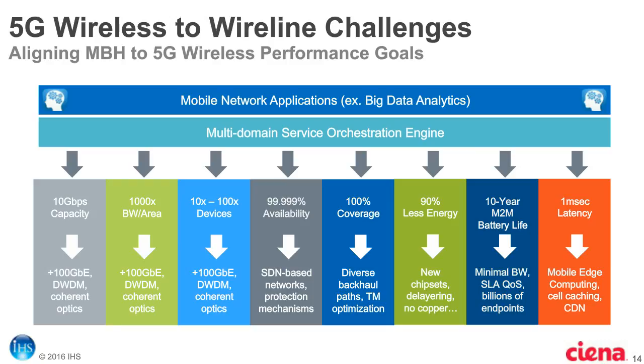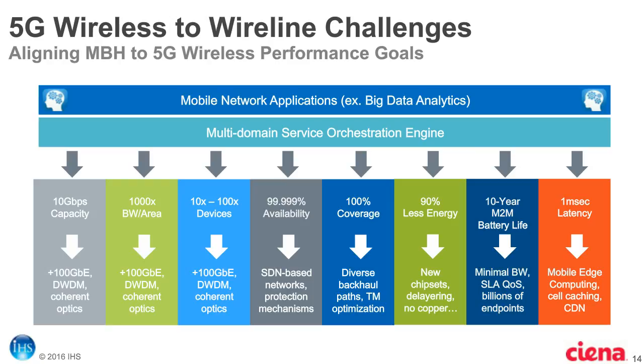And that's more of an architectural decision, but there's also some of the innovative technologies and architectures being discussed, such as mobile edge computing, cell caching, and also the content delivery intelligence that's already in play today with the likes of the over-the-top players that could be adapted. Once you have all these technologies and capabilities available in the network, you need to have some multi-domain service orchestration engine sitting on top. You want to be able to move bandwidth around on the fly. If there's an event in the city where suddenly everybody in a given geographic area is downloading or creating a huge capacity demand, you'll be able to shift a lot of the capacity over to that part of your network, and you can shift it on the fly based on time of day and usage.